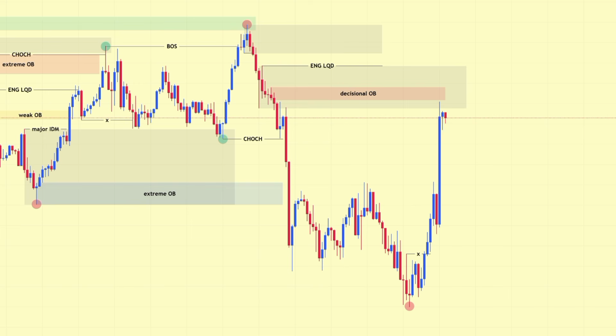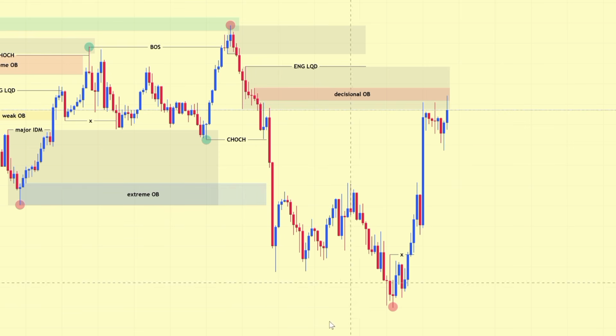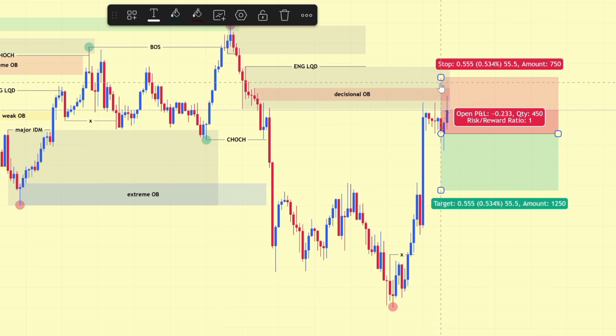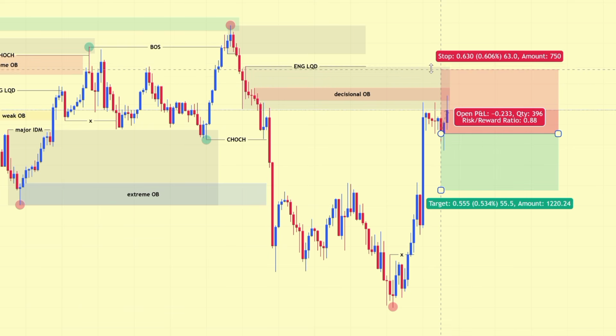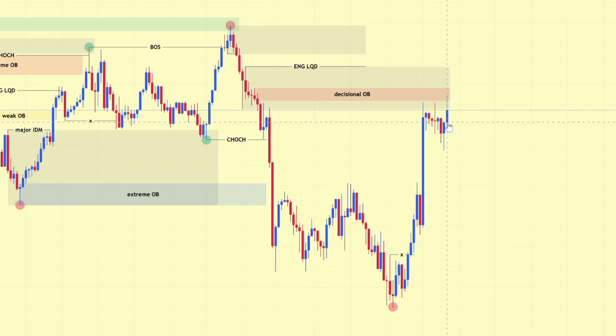Okay, let me make it slow. And exactly right there, you can clearly see price headed higher, and upon seeing that bearish reaction, of course, you would have sold exactly right there. And stop loss, you can set it above the decisional order block, or even better above the decisional order flow there. But you can clearly see price there has mitigated the decisional order block.